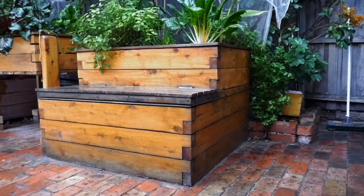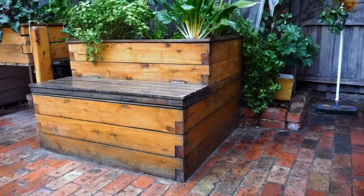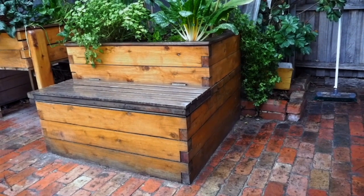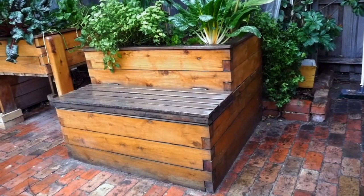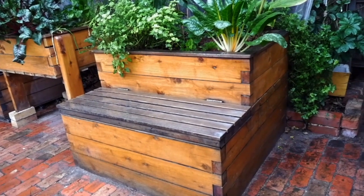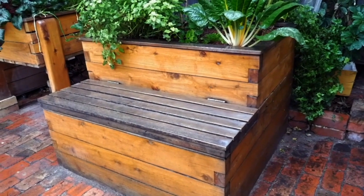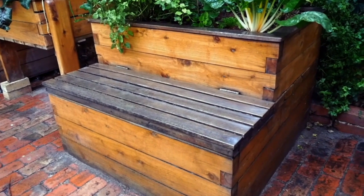The first specificity of those setups is that they are all in wood and they look amazing. For me, aesthetic is something very, very important, and unfortunately when you look at aquaponics online — what is happening around the planet — few people are doing some very interesting things, but most aquaponics keepers sometimes forget a bit about the aesthetic. You see a lot of plastic, a lot of pipes, and it doesn't always look the best. What I do, I really focus on the aesthetic of the setup because I want my customers to be happy and to feel good when they are around it.